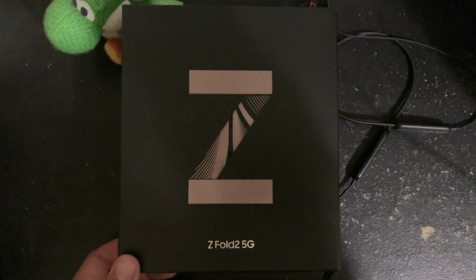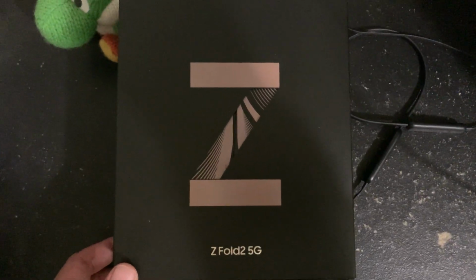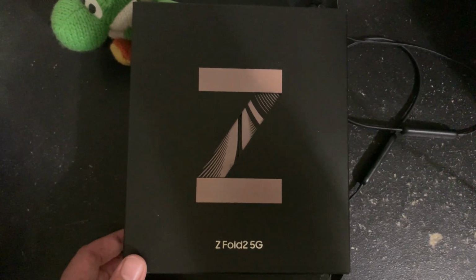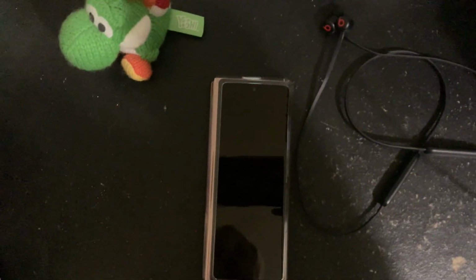Just gonna teach you about technology and some stuff. Been playing around with this Z Fold 2 5G by Samsung. I'm gonna skip the unboxing bit because there's tons of tech bloggers who put that stuff up.